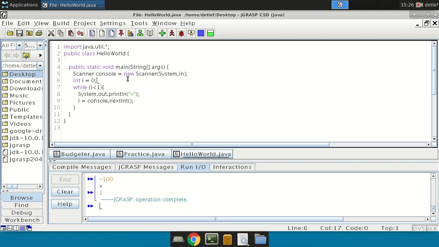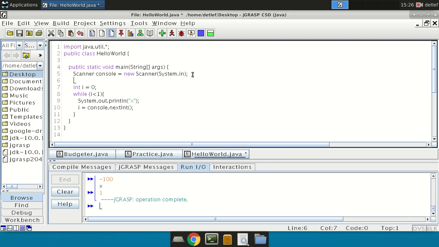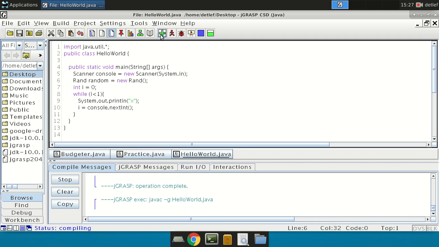What's important is we're going to use another class, and I'm pretty sure it is also in java.util. So I don't think we need to add anything, but the class is called rand. So we go random equals new rand. Now let's compile this.